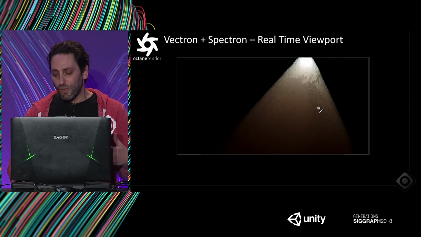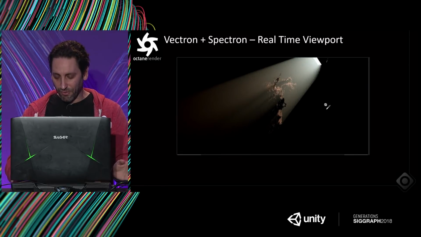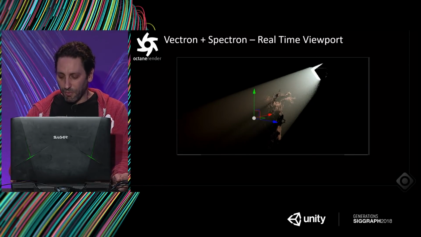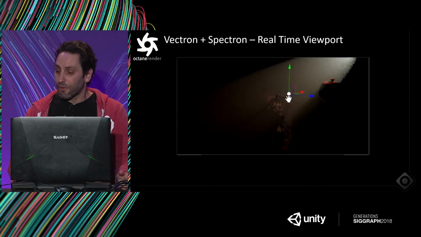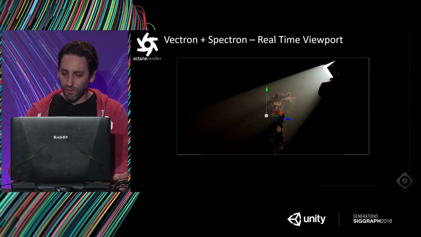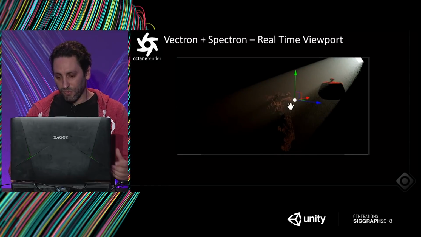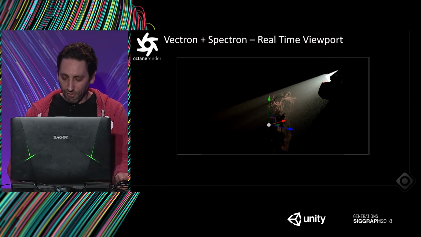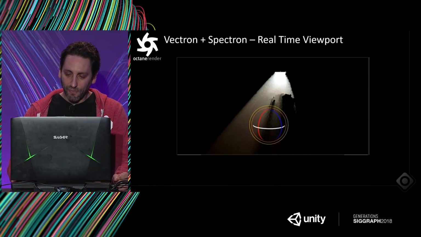So we do see, and we are planning to have all of this be something that runs 1080p in real time on RTX. I mean, we think that that's very possible, even with volumetrics. The one thing that I will point out, though, is that RTX is only accelerating triangle meshes, so it doesn't necessarily help us with this stuff, but that doesn't mean it can't be useful, because typically you are going to have a lot of triangle meshes. That teapot, for example, that could be accelerated by the ray tracing hardware.